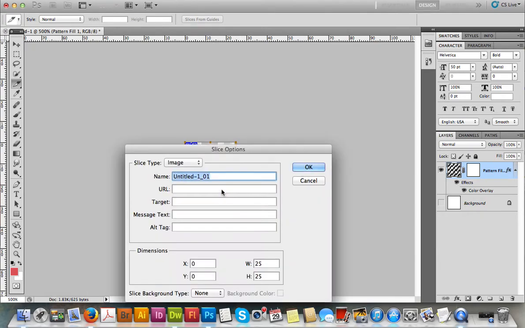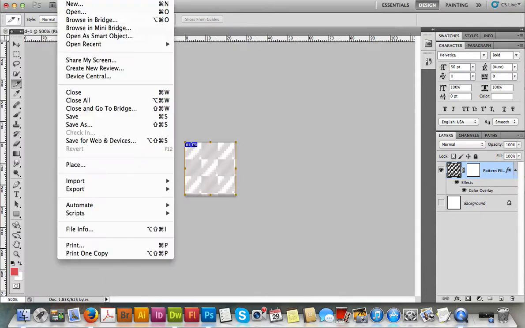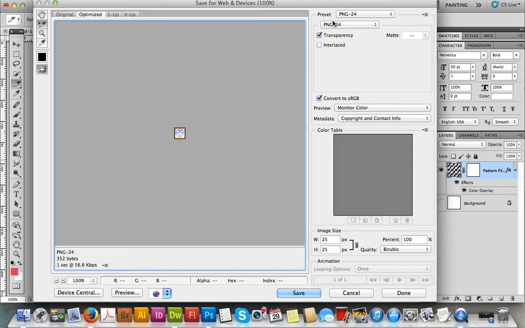Okay, we're gonna name the slice Nav BG. Oh, a little slow here. Okay, Nav BG. Okay, we're gonna go to File, Save for Web and Devices. Make sure it's a PNG.